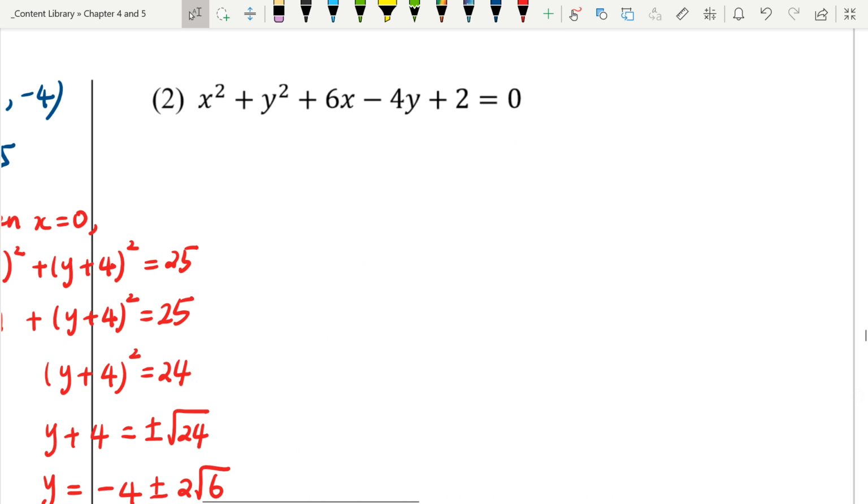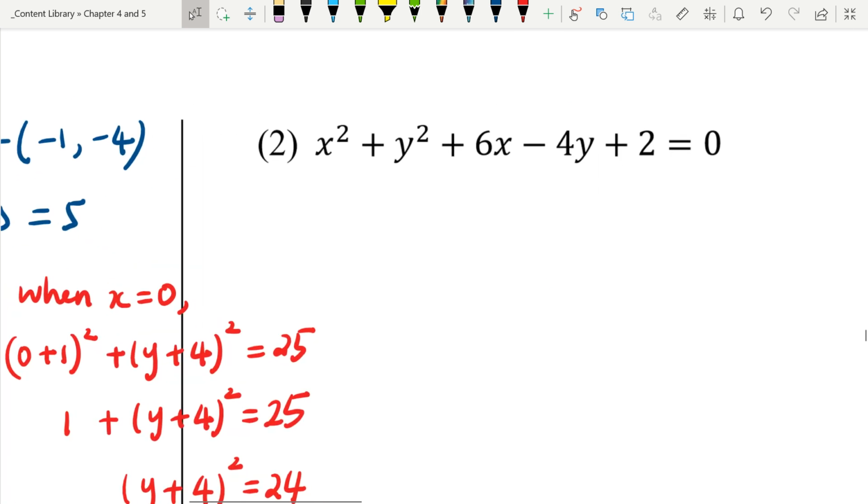Okay, if you don't have any questions, I'll show you another form of a circle. This is the only thing we learn which is quite special compared to all the other equations. If you see x squared and y squared in your equation, that must be a circle. For methods, if you see an x squared and a y squared in the question, it will be a circle. So in this case, I need the center form to find my center. So I need to complete the square twice in this question, to make it become the center form.